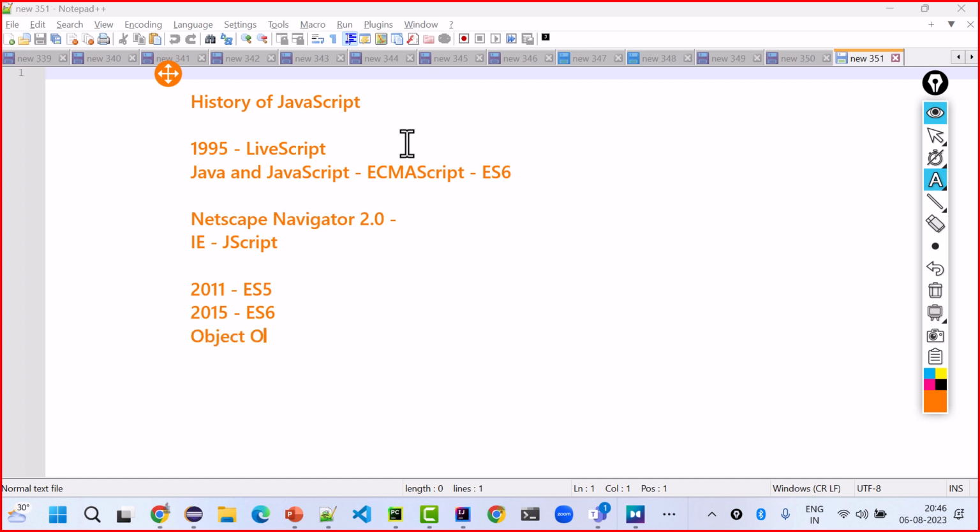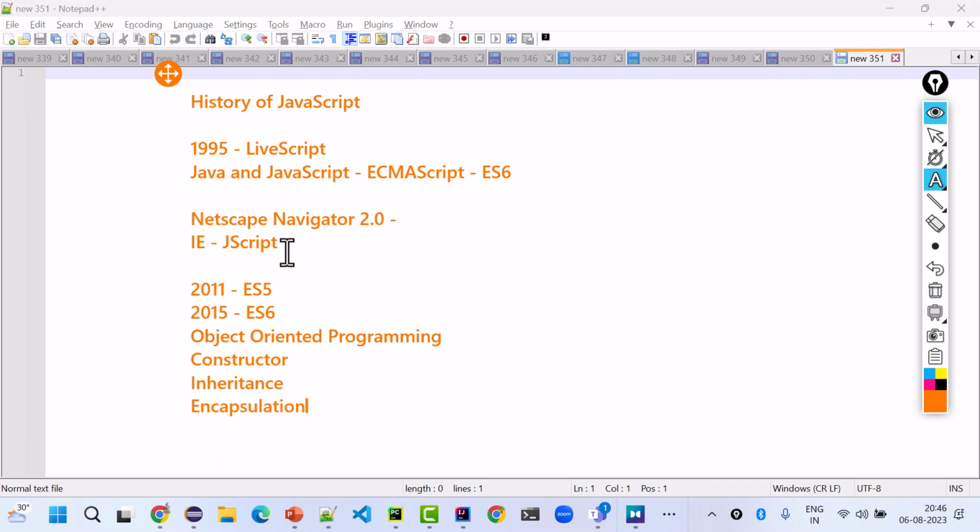Basically, all object oriented programming features came here. When I say object oriented programming features, for example, the role of a constructor, the role of inheritance, the role of encapsulation, all of these concepts come as part of the ES6 version, right?